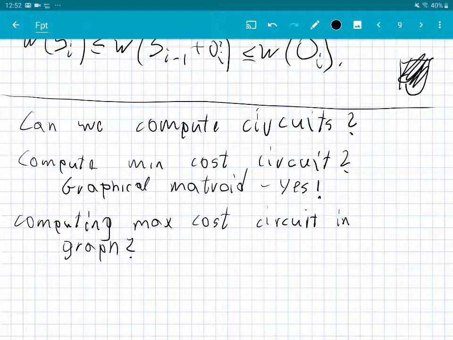So computing the maximum size circuit in a matroid is definitely hard. Okay, so now I have to be very careful, because I think what I said is not quite correct. Circuits are sets that are not independent in the matroid, but they have to be minimal, inclusion minimal. So a circuit in a graphical matroid corresponds to a cycle in the graph. And as such, asking if there is a circuit in the matroid with n elements corresponds immediately to asking is there a Hamiltonian cycle in the graph of size n.